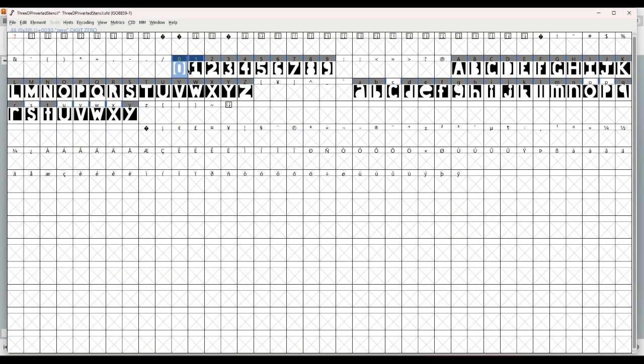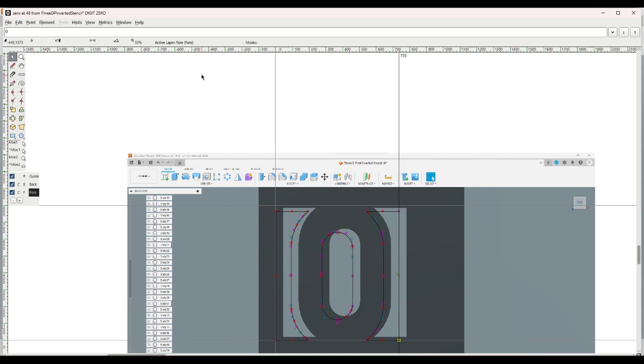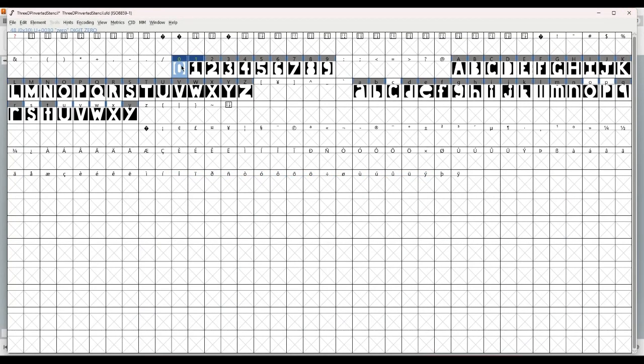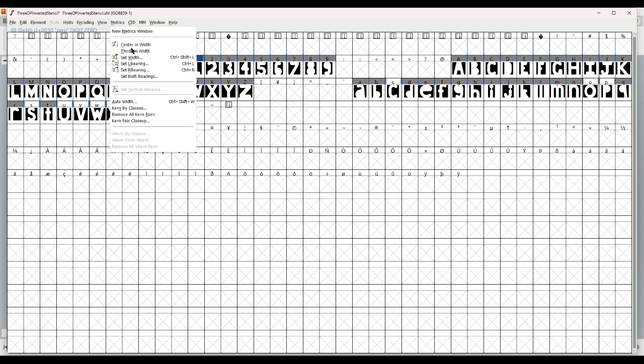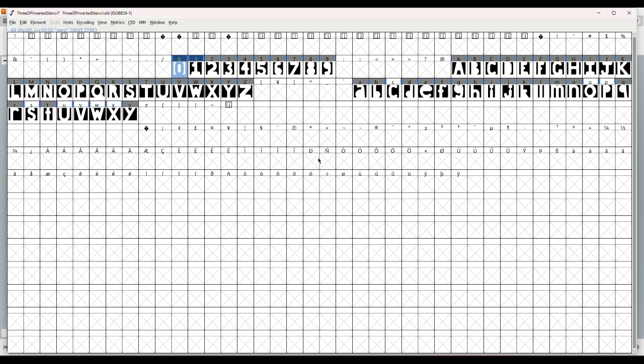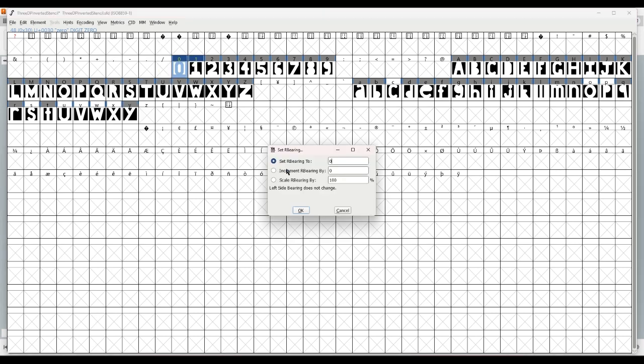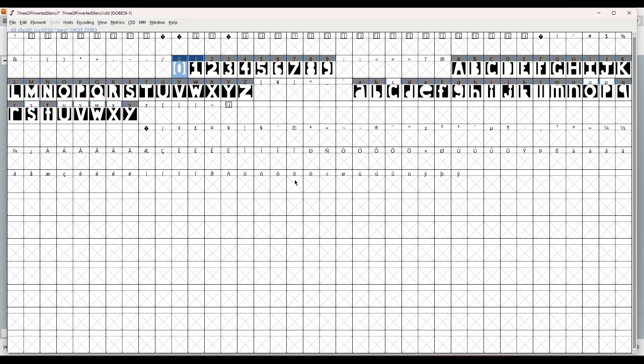Okay, let me see something. If I change the 0, and I go to, what is new outline window? No, okay. If I go to metrics, set R bearing. Set R bearing to -1. Can I set that to 0? Okay, I set that to 0.